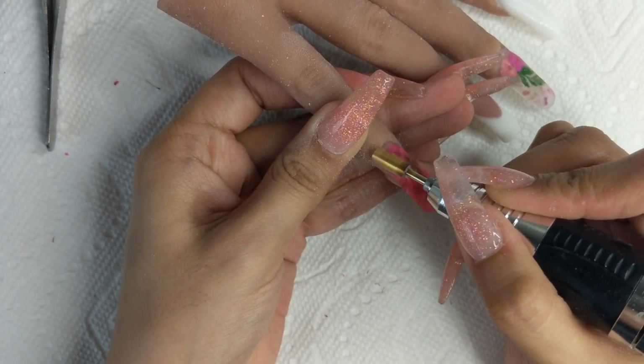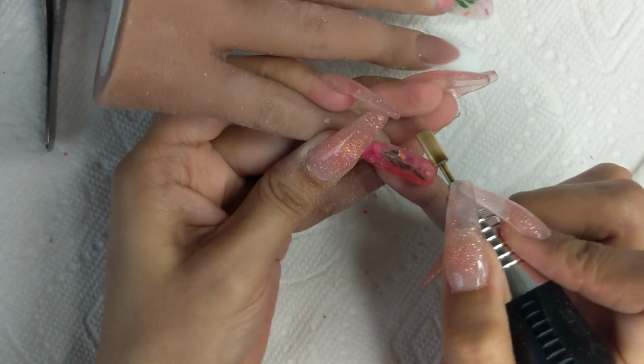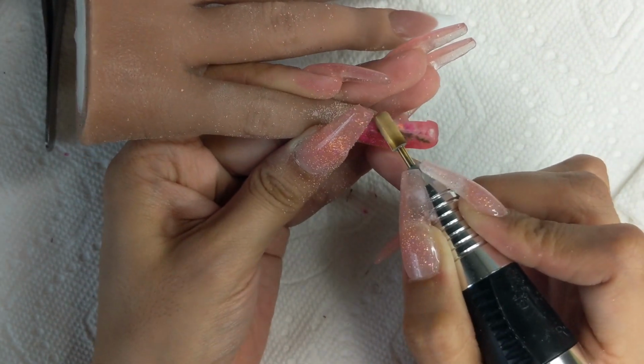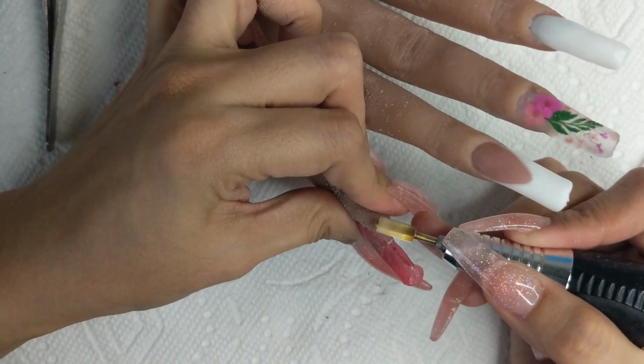After I cleanse the nails, I will go in with my nail bit. This is a medium nail bit, and I'll link it down below. It is a safety bit, so this is really good for the realistic hand I have, because I don't want to get too close to the point where I will damage the cuticle.